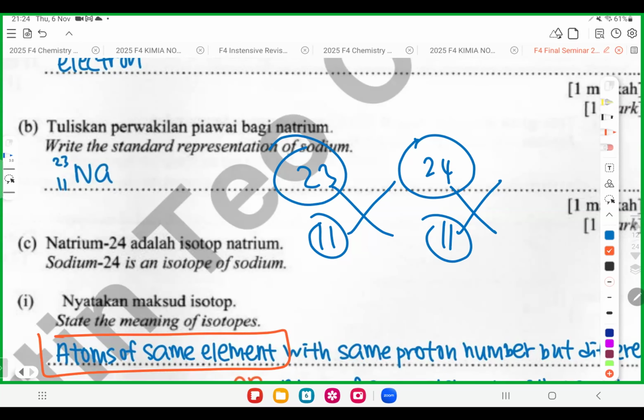You got the idea? So chemistry is super strict. Chemistry is very, very particular on this. That's why you all have to be careful. This is the reason why some of you lose the mark, not even knowing that I lose the mark because I didn't write the word atom. I lose the mark because the same element is not in my answer.